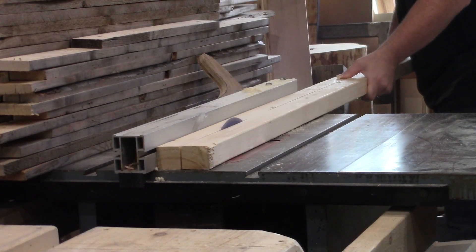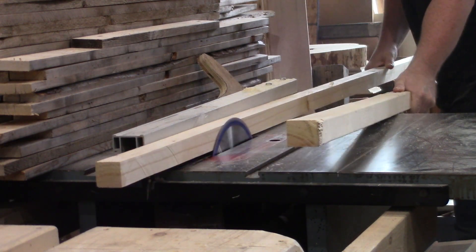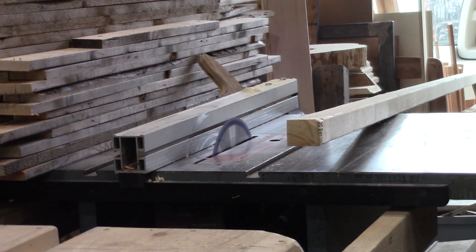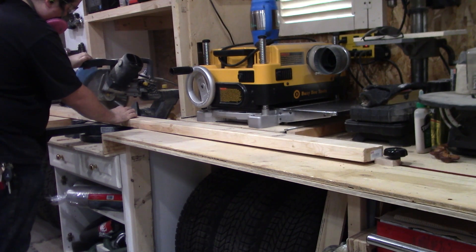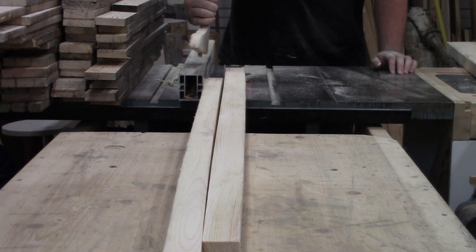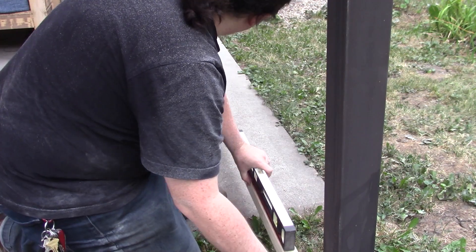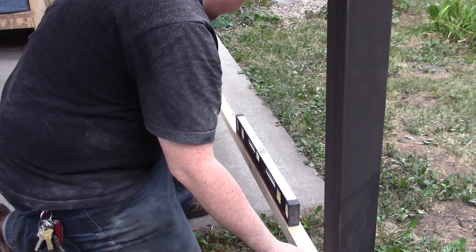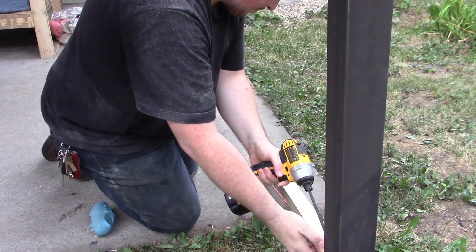Moving on to the framing. Since my pergola is 10x10 foot, I decided to go with 10-foot 2x4s in order to have a top and bottom span the entire length and rip them right down the middle. For the studs of the wall, I basically cut the 2x4s into quarters between the miter saw and then the table saw. Using a scrap piece to set my height on the pergola leg on the high end of the slope, I determined level with a level and marked the bottom plate for the final length, cut it, and toenailed it into the posts.